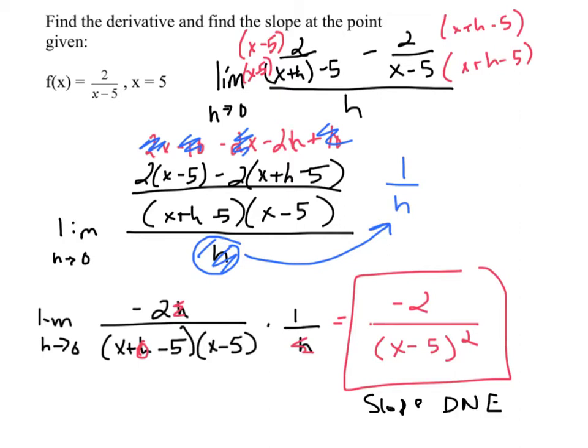Well, look back at the original function. If I plug 5 in, that doesn't work in the original function either. There's an asymptote here. So remember our rules of differentiability, that if you have a corner, a cusp, a vertical tangent, or a discontinuity, you can't find the derivative. Well, we'd have an infinite discontinuity at 5. So that's why, even though we could find the derivative for the function, it's not going to work at that point.